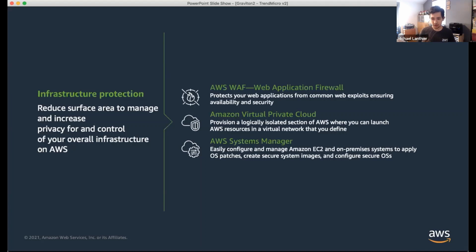But how can customers take advantage of all of these controls and increase their security posture across these many environments? We may be looking at gaining visibility into multiple different accounts or workloads or networks. How do we do that? And here I'm going to hand it off to Fernando to talk about Trend Micro Cloud One and how that fits into this question.